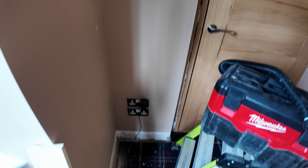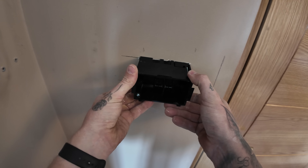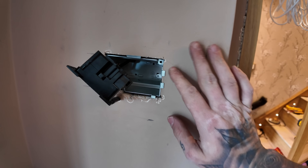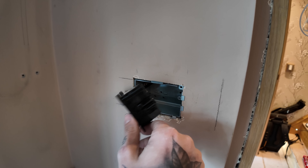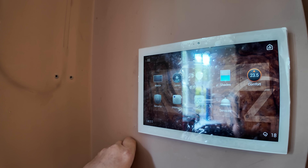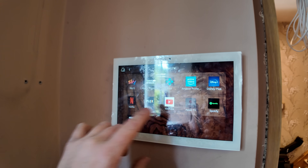Looks good. Just before I'm about to cut this out - that'll fit in there, no problem. Well, I've already got the cut out wrong. Many, many hours later - we've gone to a metal one for the sole reason we took the wings. The customer said we've got a metal one, so we ended up using that. We've got the cat cable in with a grommet that goes up and across that way. The hole worked out well. I'm just going to screw this back in - the customer just configured it when I had my lunch. So this one is all done and dusted. At some point that will control everything in the house - just literally a cat cable running down to the box. This is the 10-inch screen - you can also get the 7-inch screens. Very cool.